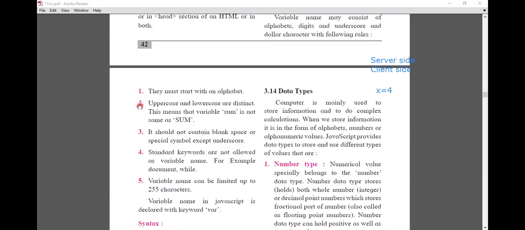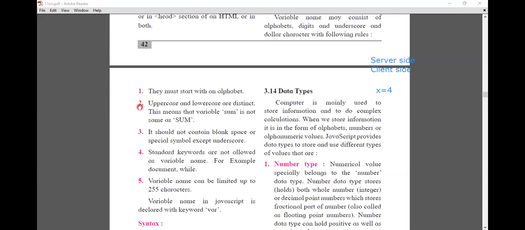Now the second point says uppercase and lowercase are distinct. This means the variable sum is not the same as capital SUM. As I said before, JavaScript is a case sensitive scripting language. It always differentiates between capital and small letters.